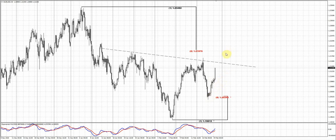So the nearest resistance stands only at 122. So the market has relatively free space, if we do not take into consideration the potential neckline, to reach this area and complete the grabber that we have on the daily chart. Potentially the nearest target should be somewhere around 122.40 approximately, where the minimum target of the head and shoulders will be completed. Now we could consider this recent rally and keep an eye on the possible levels where we could take the position. So if you do not have it already.